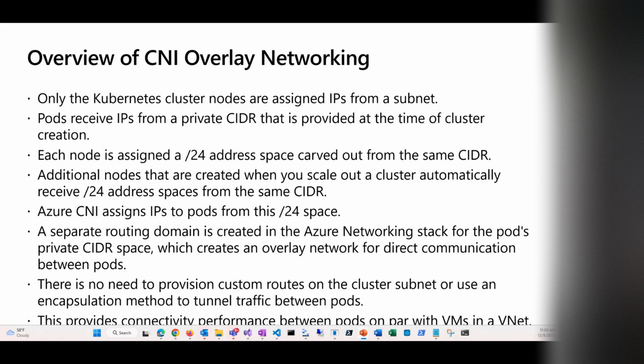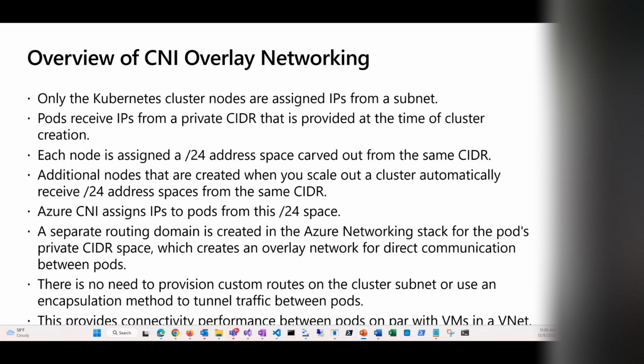So there is no need for deploying the UDR and all that fancy stuff. All of it is taken care of by this overlay network that is part of the Azure networking stack.